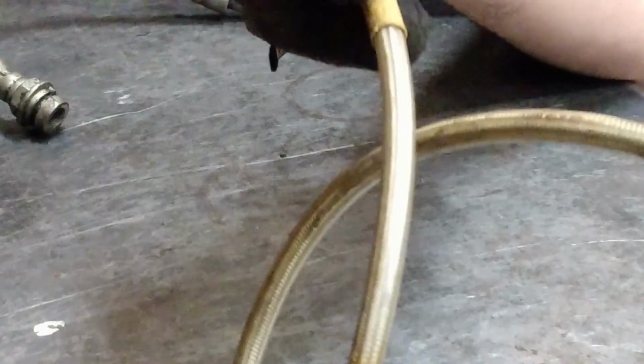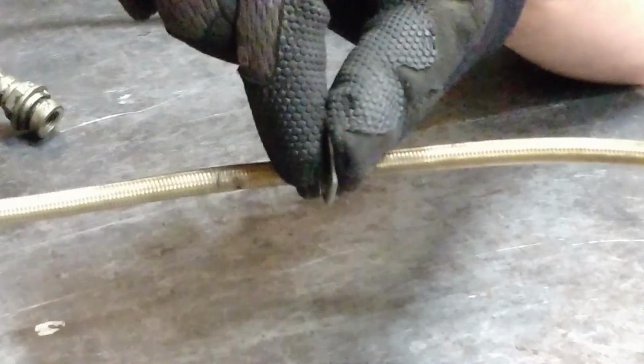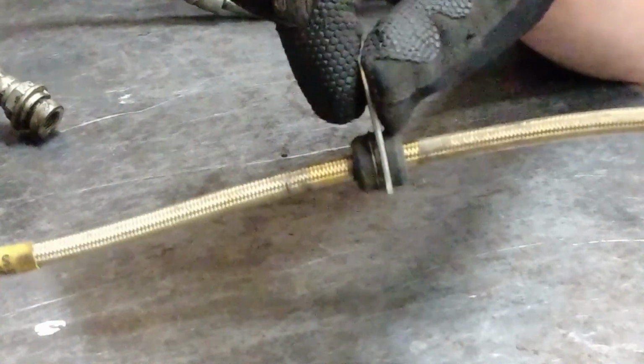These can be made out of rubber. They can be made out of braided stainless steel. Here's an example of a bracket where this would mount to a component and help route the line to where it doesn't get caught into something like a rotating wheel or tire, and that keeps it out of the way.